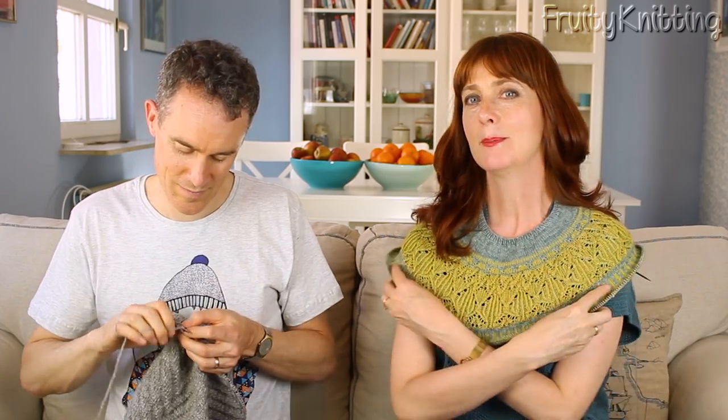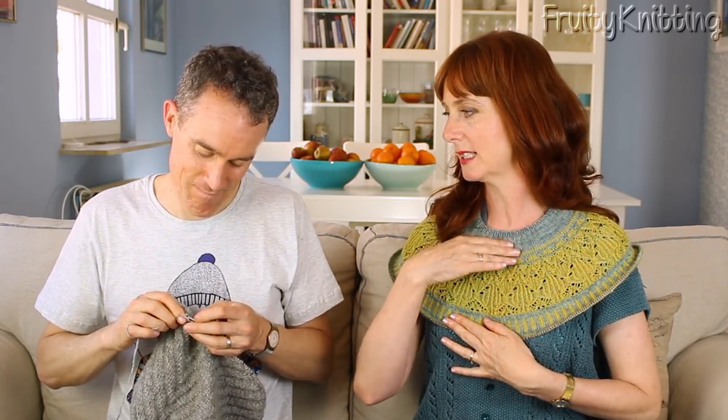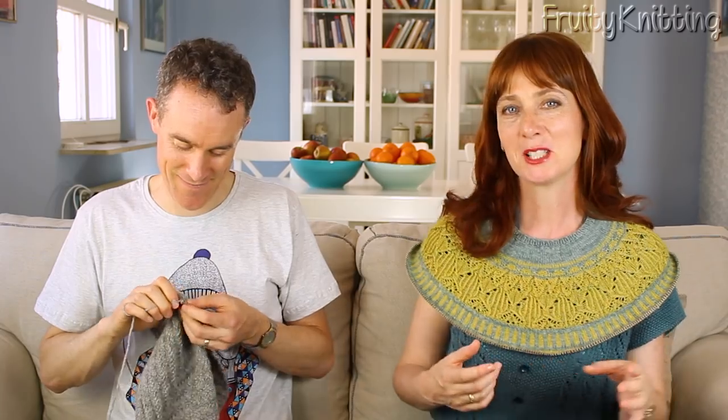Secondly, because the lace section is knitted in the yarn that's actually a little bit too thin, it makes it look extra delicate. Extra lacy. Which I think works. It makes a contrast more between... More space for the holes. Yeah, but this looks more delicate and that looks a little bit more like a strong border on either side of it. So I think aesthetically it does work. I'm talking myself into it.